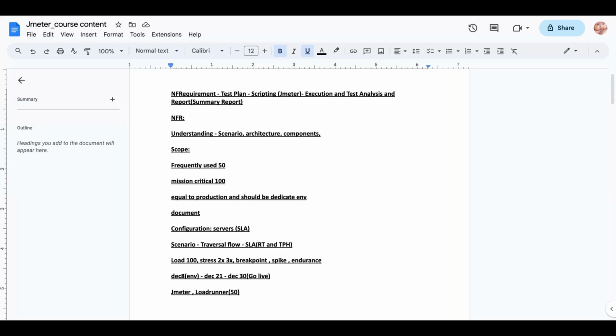I'll try to share those documents at the end of the sections, and I'll show you visually as well, how a real-time project looks like. I'll try to share at the end of this class. I'll share personally. Sure, thank you. So this is the NFR. NFR clear, right? Then we'll see the test plan alone today. Don't get overloaded, just see the test plan.